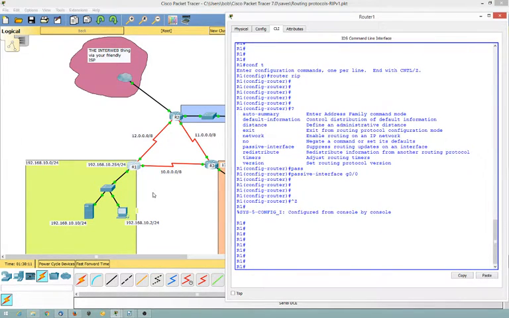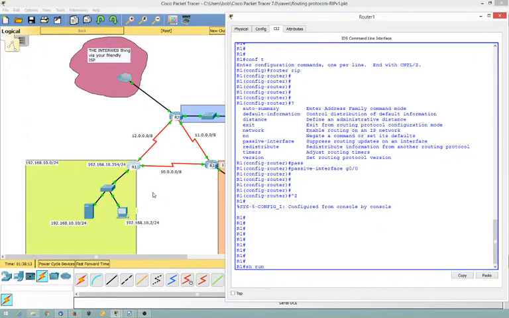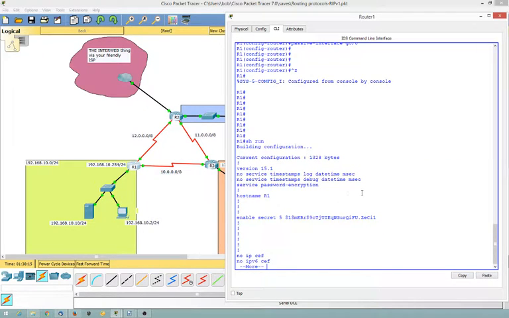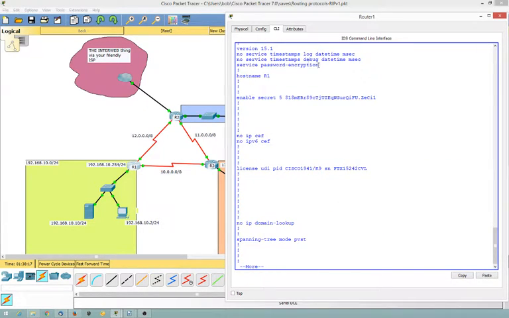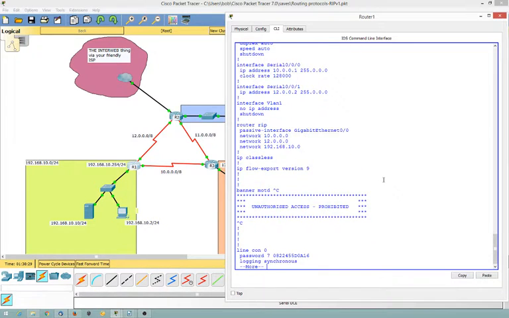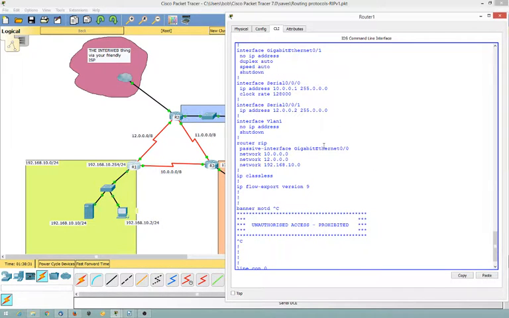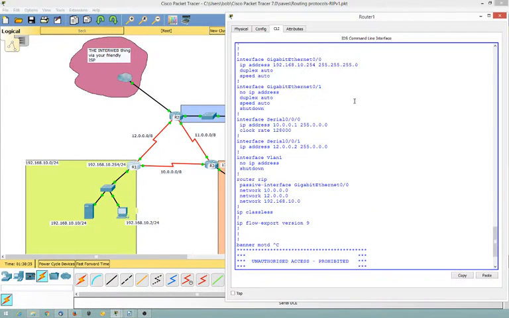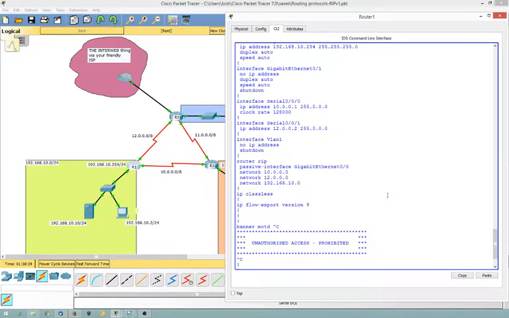So let's have a look at our running config. So show run. We've got the basic configs that we've done before: service password, host name, enable secret, no IP domain lookup. There's our interfaces all built, all the stuff we wanted to put in. Our serials are up. We've got our clock rate in there. One thing I don't actually have here is descriptions of our interfaces. Not a bad thing to put in. Fairly simple.